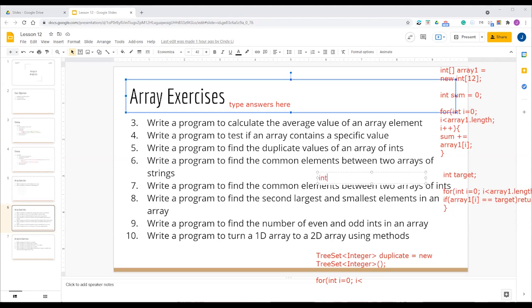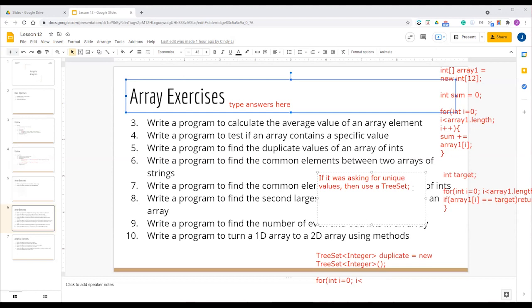Let's remember, if the question is phrased like, write a program to find the unique values, then you can use a tree set, which I named duplicate. A tree set does not allow duplicates in the data structure.